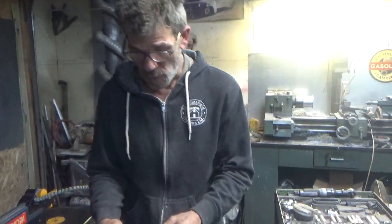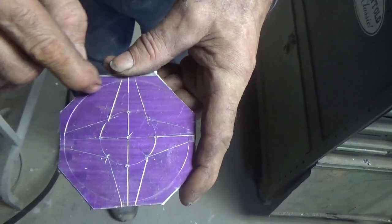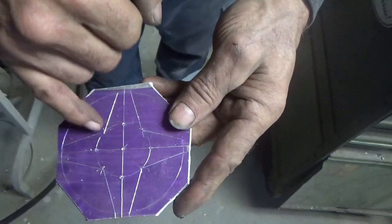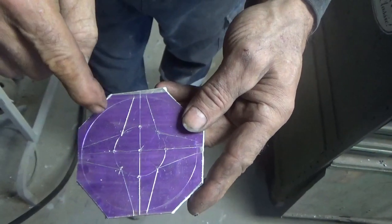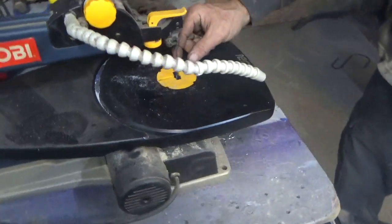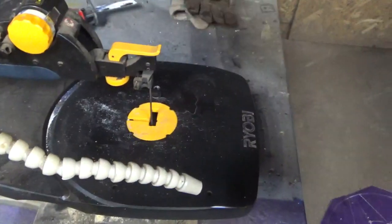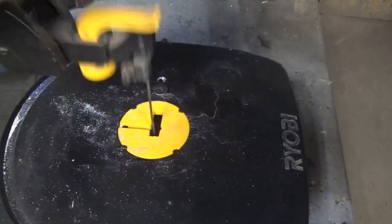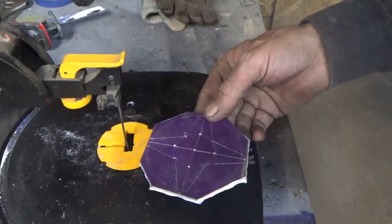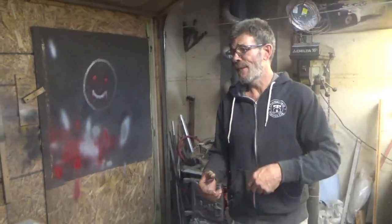Spin it round. These points stay, and there should be another scribe ring around there which is an outer ring. Once this is completely round, I have to cut out these sections right here. What I do is I drill a hole there and a hole there, and I used — believe it or not — the wood scroll saw. I did not change the blade, I used the same blade that's been in here since I got this thing, and on slow speed it actually cuts this pretty damn good — pretty tight to the line, fairly fast. So I created one. I wanted to quench that piece of aluminum, but it's garbage — it'll get cut up and melted down again.